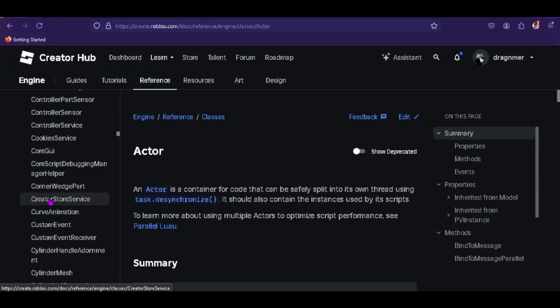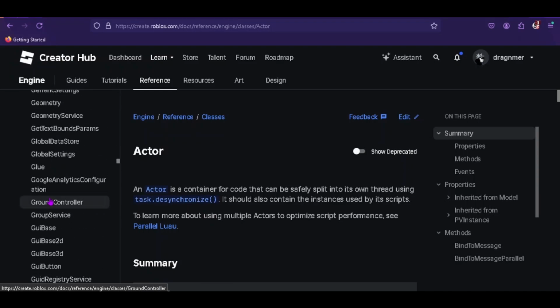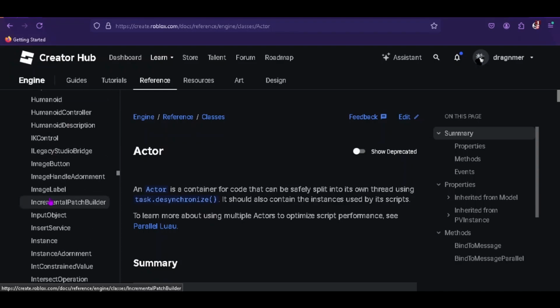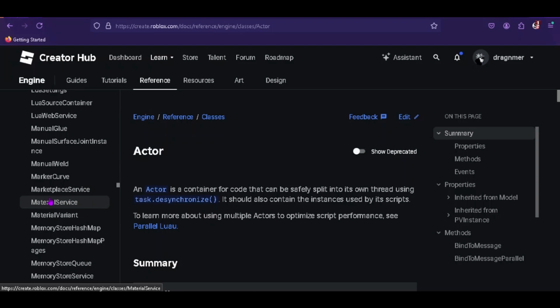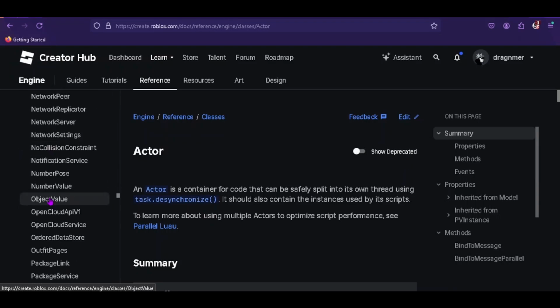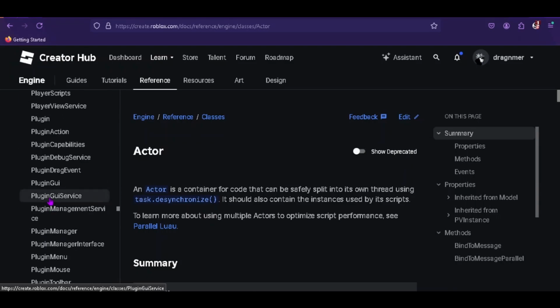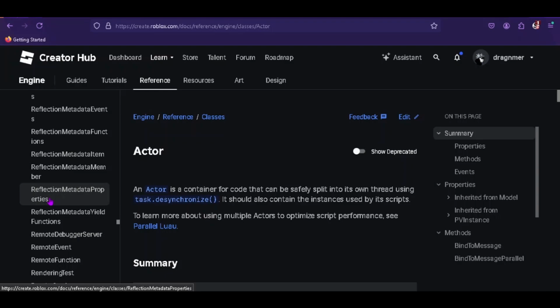But if you don't really want to learn all these things, you can actually just Google up whatever your task is, like a short summary of it, like what should I use for this. So let's say I want to make a shooting gun. If I want to make a gun which shoots bullets, I will make a list. I have this one part, I gotta make the gun model, I gotta get the bullet model, and then I gotta script it.